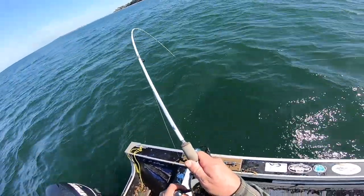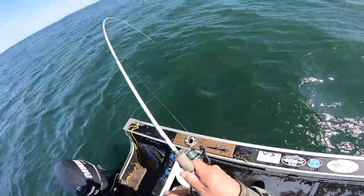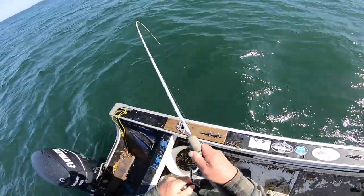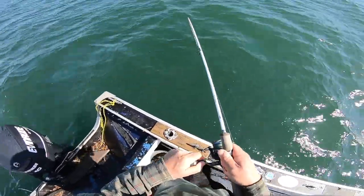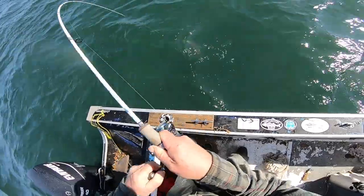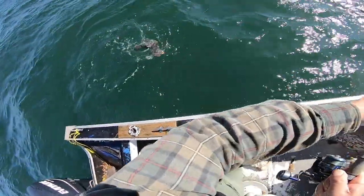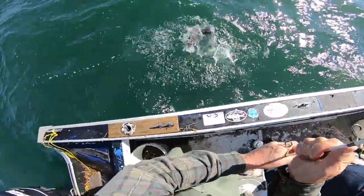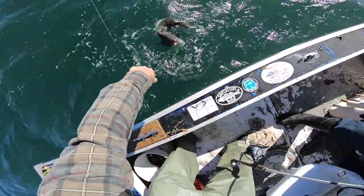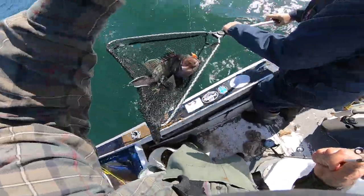Whoa! Nah, I don't think he's the big one, but he could be another keeper. Oh, nice one. Oh, it's a giant sea bass. Uh-oh, no, you gotta come that far. I'm just gonna swing him. All right, hurry. There you go.